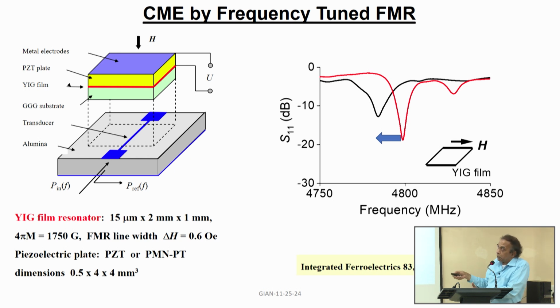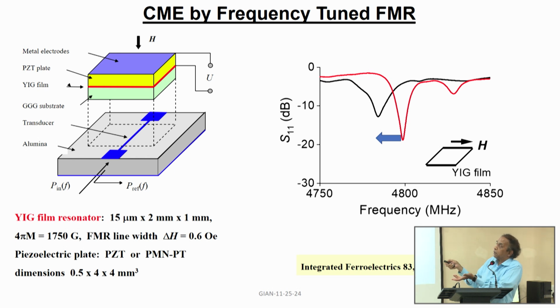Why is there a dip? You measure the power reflected. So there is a vector network analyzer that provides the necessary power, and the power reflected is measured. Now the power reflected will decrease under ferromagnetic resonance because the sample will absorb power, so the reflected power has to decrease, and the dip is where the resonance frequency is.